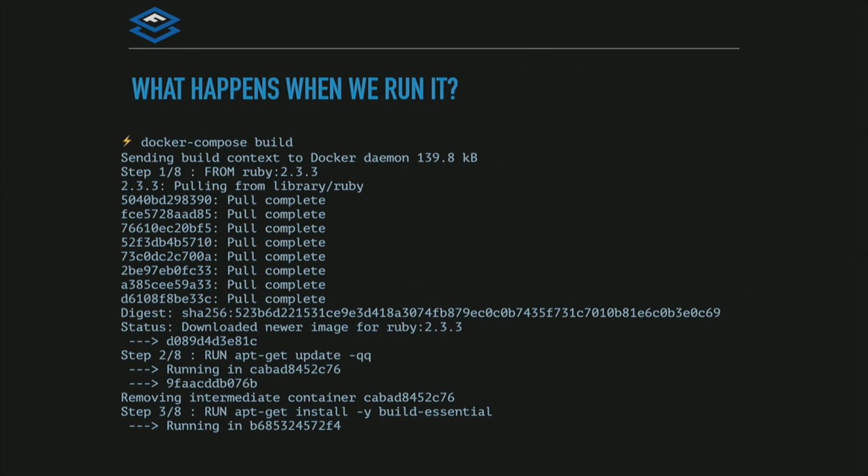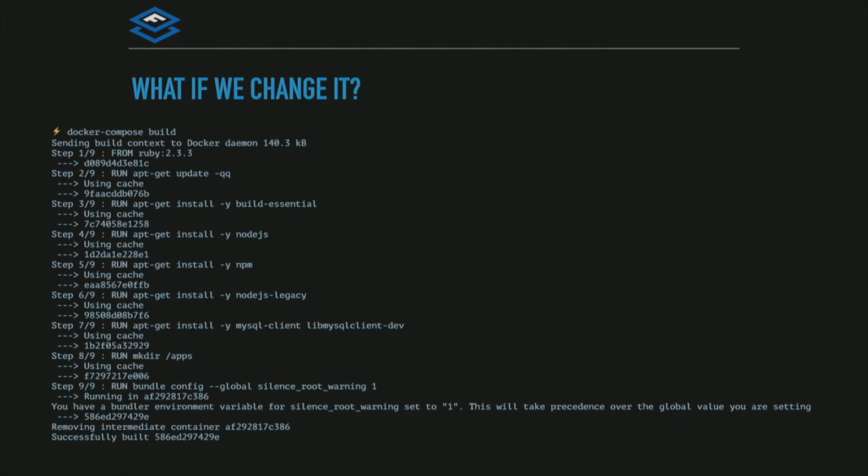It's really convenient. And it's going to run through, and you can see the individual lines of what it's doing each time. It goes on forever, so I just truncated it. So what happens if we change the Dockerfile and then rerun it? Well, we'll zoom in here. You can see that there are the previous lines, it just caches them. So it takes no time at all. It just says using the cache, using the cache, using the cache. And then it gets to the line that we added, applies that change, and then updates the container.